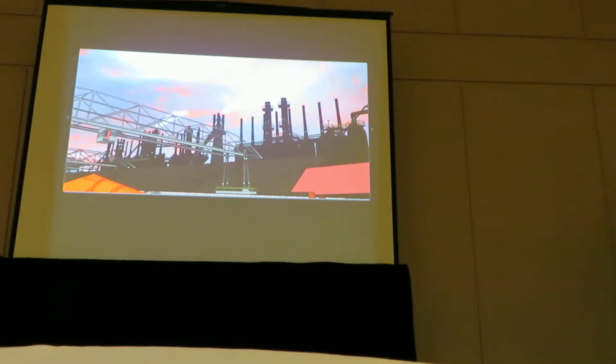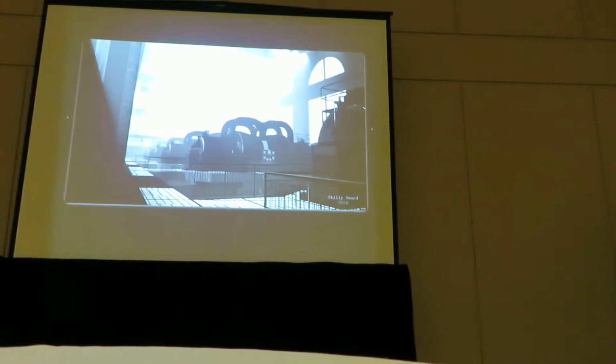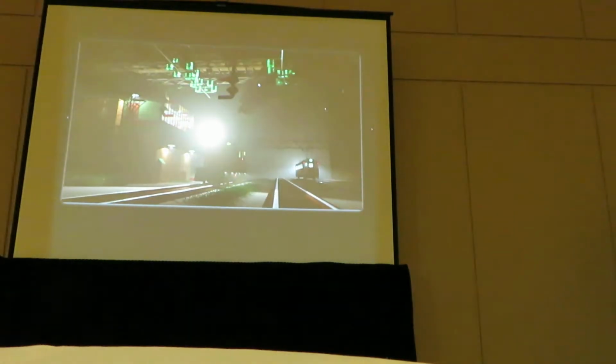So it was very difficult for me growing up in an area that didn't have a lot of steam engines. Unlike Alex, there was no New England Wireless and Steam near where I was that I knew of at the time. There weren't any operating locomotives. So I started teaching myself how to create accurate digital models of them to try and fill the void. But in doing so, I accidentally taught myself how the real machines actually work. Study the blueprints, study the design, study the real pictures, and slowly but surely build up accurate depictions of what was going on on the outside and the inside. That's some of the work I've done.